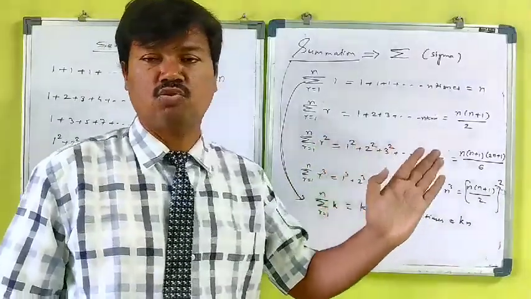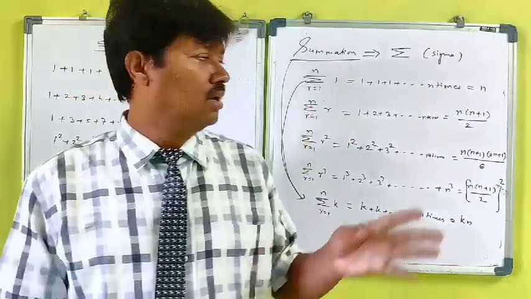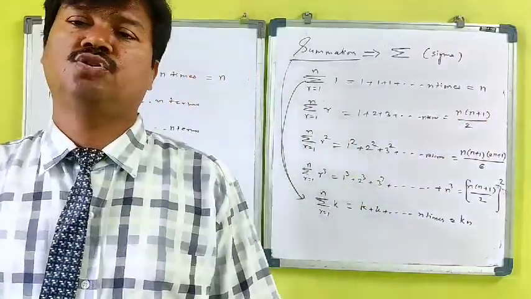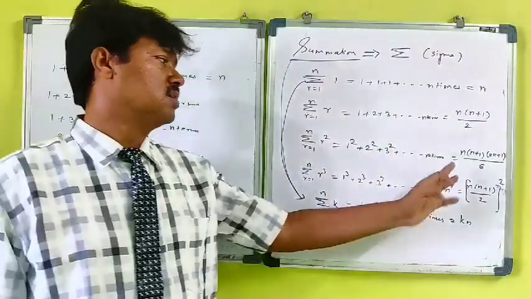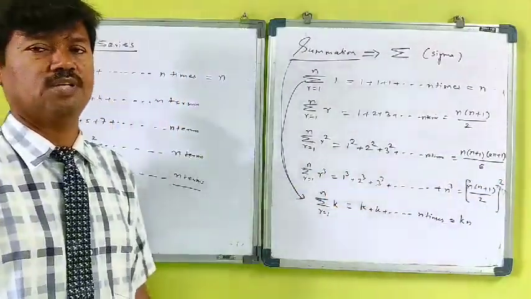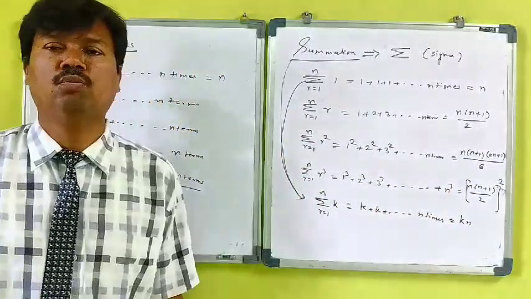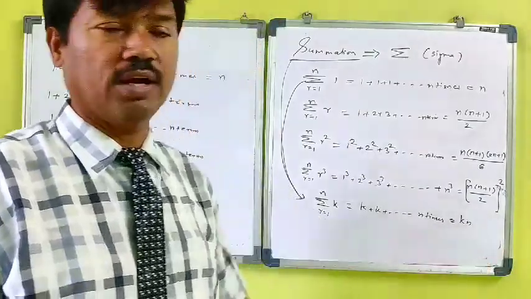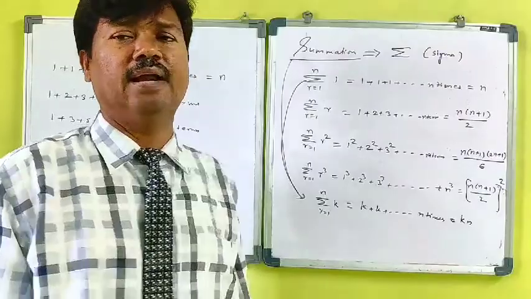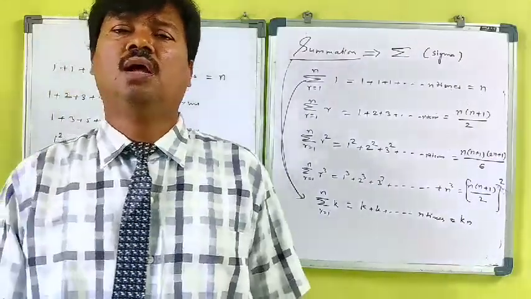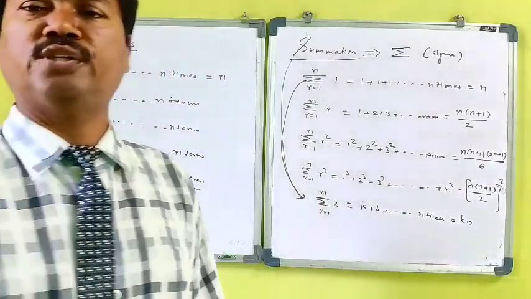Here we are adding 1 plus 2 plus 3 up to n, the sum of n natural numbers. This can be given as sigma r, which is n into n plus 1 upon 2. Here, the sum of squares of the n natural numbers is given by n into n plus 1 into 2n plus 1 upon 6. That is sigma r square. The sum of the cubes of the n natural numbers is n into n plus 1 upon 2, the whole square. These are the direct formulas we can apply. The proof is given in the text, and we can refer to that. But based on this, we will now solve a few questions.